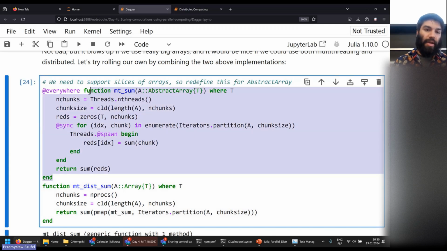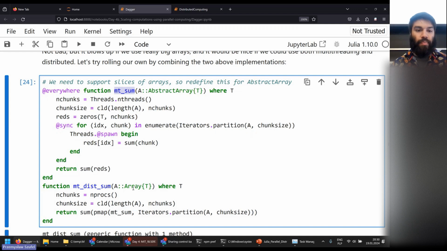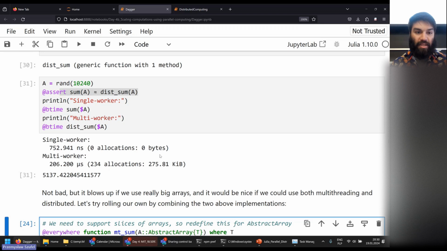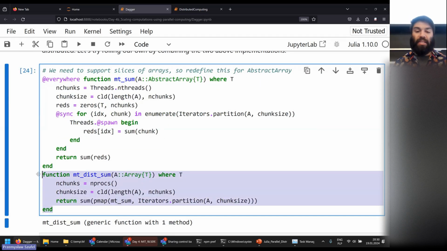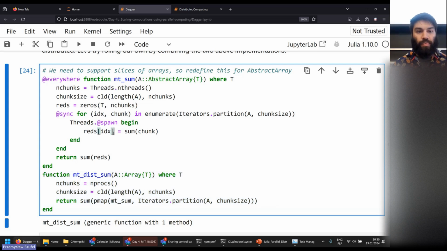We have our MT_sum function from before, where we do a multi-threaded sum, but then we wrap that and call it in basically the same as our dist_sum function above. So we say, okay, on the outside, break up this array into, say, 3 or 4 pieces, and then each of those pieces we break up into a further set of pieces that multiple threads on each worker will sum and reduce.